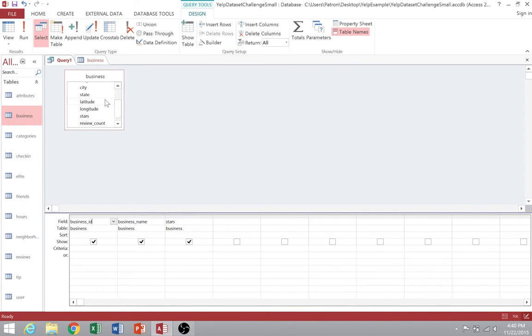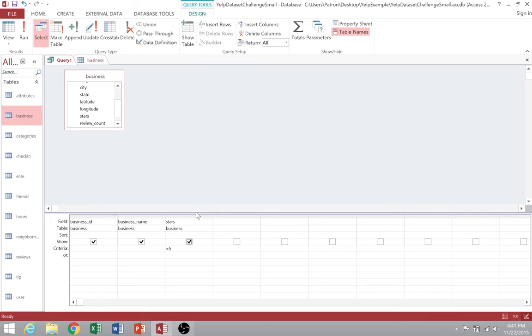And let's limit our results a little bit. I'm going to give a criteria to Access. For example, I only want to see businesses that are given 5 stars. So this is where the criteria row is going to come in. Under the stars field, I will put my cursor in the criteria box and type equals 5. This will limit the query's results so that we still see the 3 fields, business ID, business name, and stars, for every business, but we only see the businesses that have a 5 in their stars value.